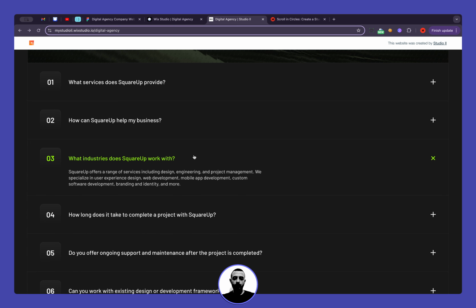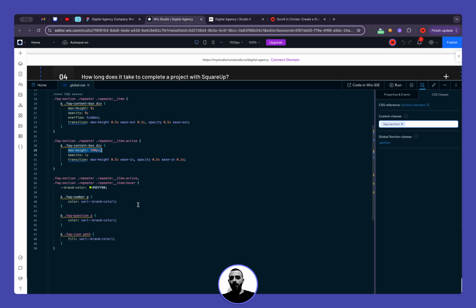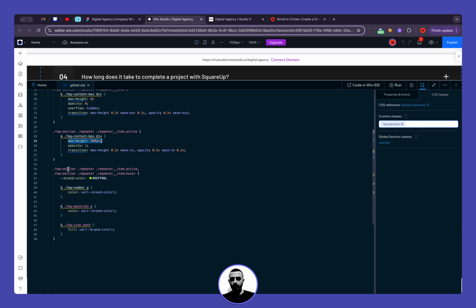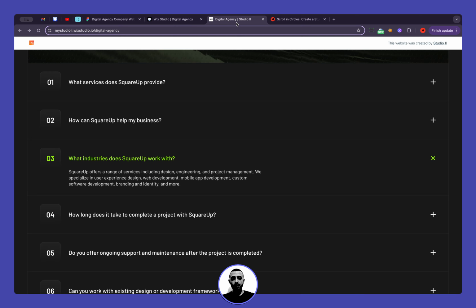So you have this cute animation, and also in this line 35, you can see we are applying two styles in these cases: when the item has the active class and when we are hovering. So it's basically this color. We are changing this color.